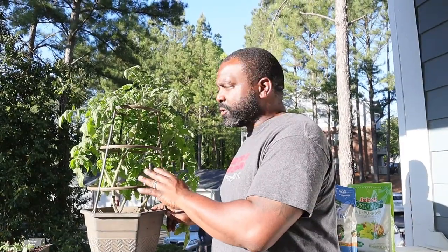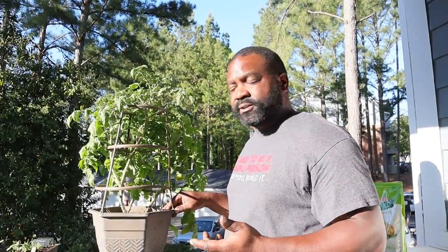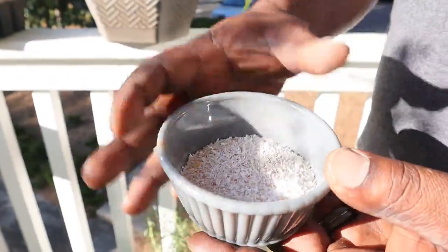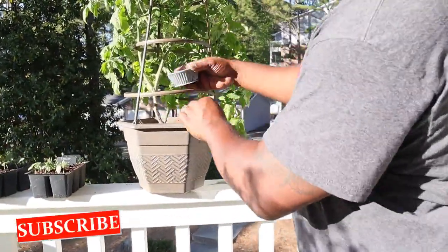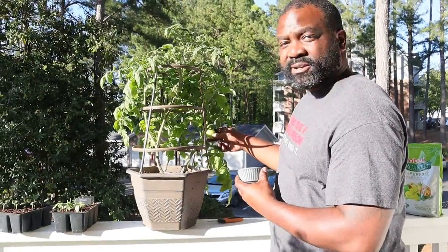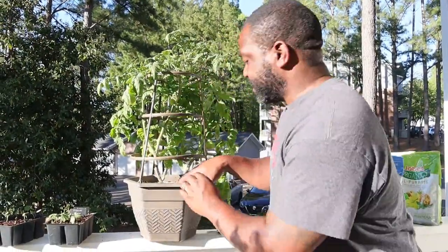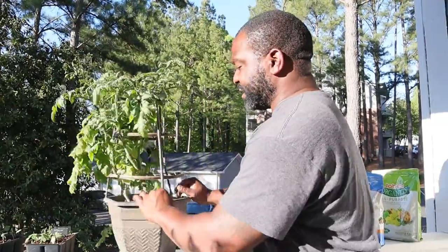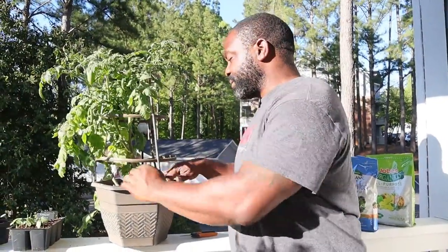You don't want to prune any more than one third of any plant you're pruning, even if you're cutting the grass. Now we're going to provide some slow-releasing fertilizer. We have some eggshells here — use a coffee grinder or a mortar, and you don't really need a lot. This provides an excellent source of calcium to help prevent blossom end rot, which occurs at the bottom of tomatoes when you have a calcium deficiency in your soil. You'll get bad blemishes at the bottom of nightshades like tomatoes, peppers, and eggplants.